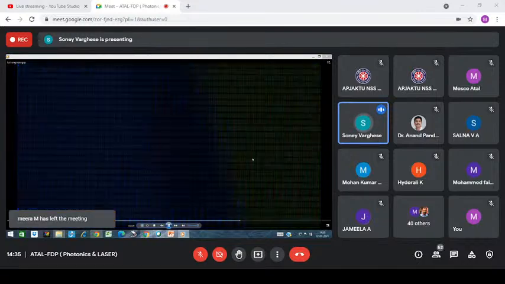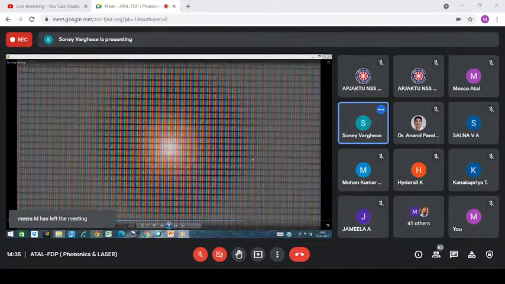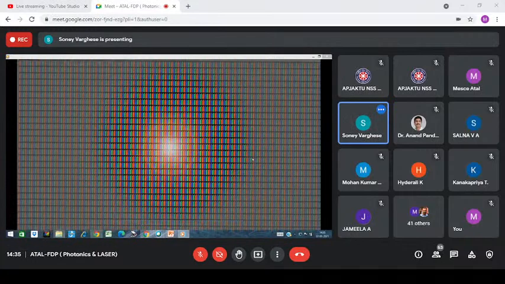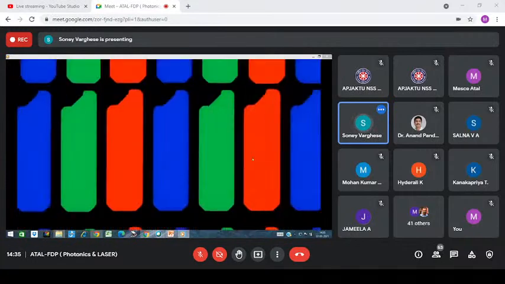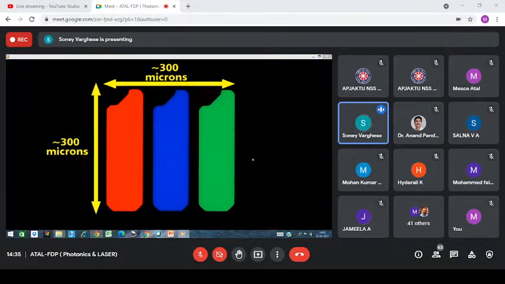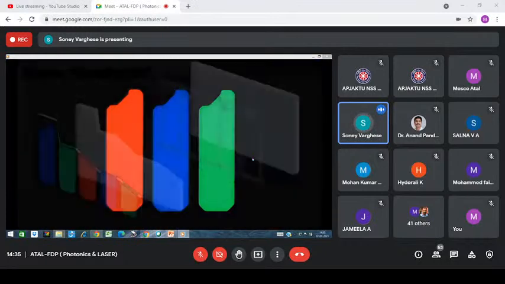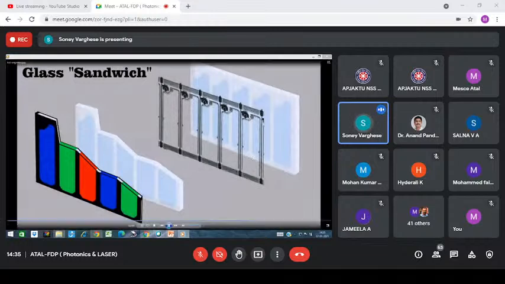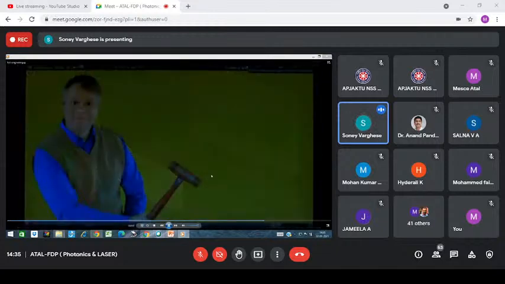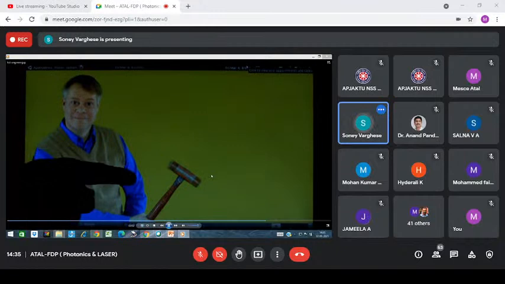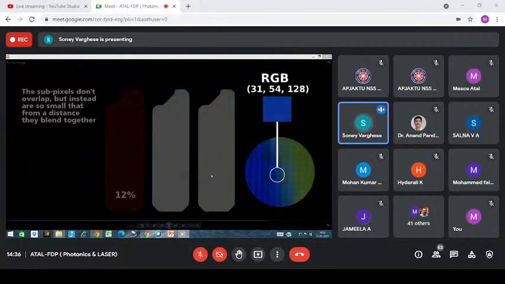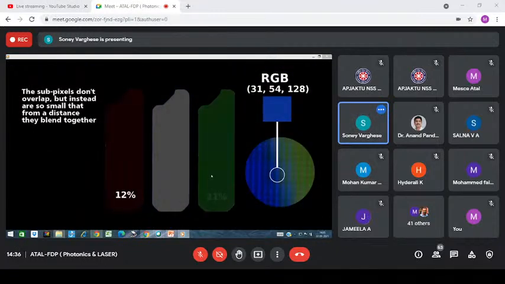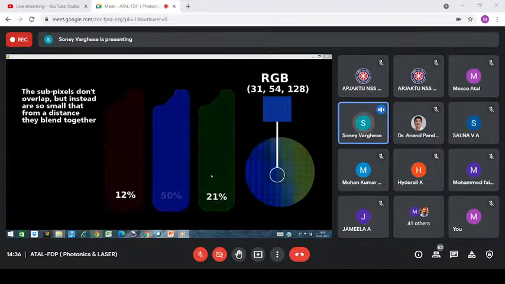If I turn off the image and backlight the glass sandwich, you can see the screen contains red, green, and blue sections. These are subpixels. The three together make a single pixel. In the sandwich, they are simply colored tiles that overlay the front transparent electrodes. They follow the RGB color model. We adjust the electrode shutter behind the subpixel so that they make up a particular color. For example, to get the color of the blue in my shirt, we set the red subpixel to 12% of maximum intensity, green to 21%, and blue to about 50%.